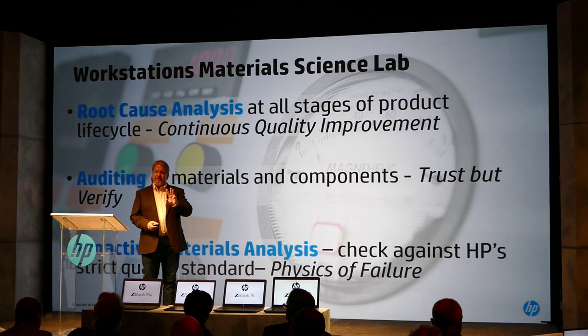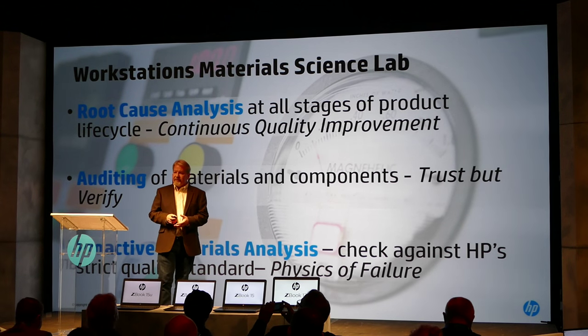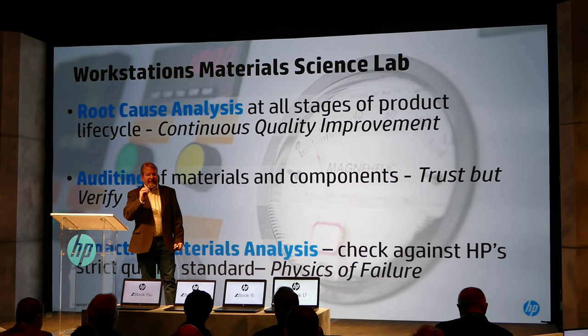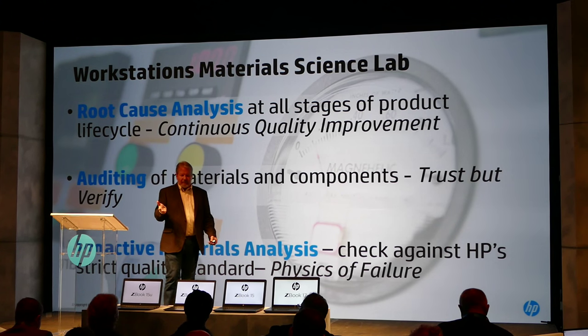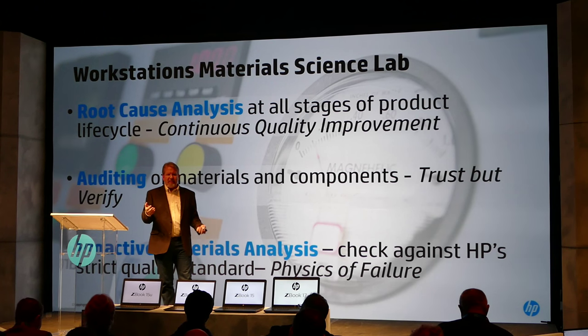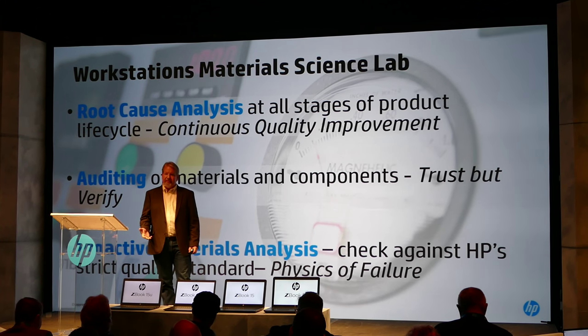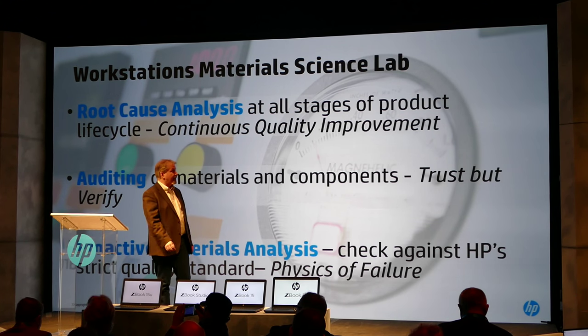We really focus on three main things in the lab. The first is what's called root cause analysis. What does that actually mean? Well, that means getting to the root cause of a problem, and like Jeff was saying, it's kind of CSI-like activities. During the development of a product, engineers may come to us and say, this isn't really working the way we expected, but we just can't figure out why. So we'll use the scientific tools we have in the lab, and the engineering tools and our expertise, to help them figure out what those problems actually are and how to design solutions around them.